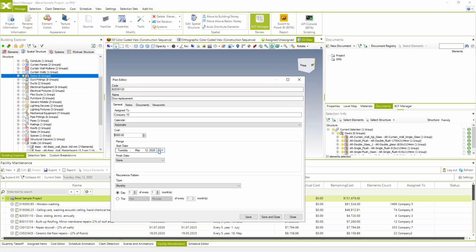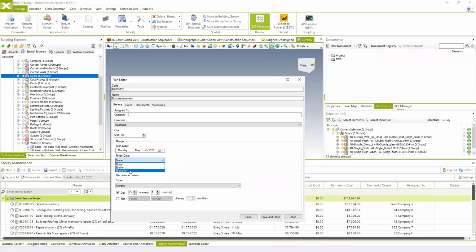$5,000. And the next thing is we specify how often or when this activity is supposed to start. If this is something that's supposed to start next week, we can specify that it starts next week. And then when's the finish date? If you have a specific contract with that company, you can specify that this activity is supposed to be finished after, let's say, 5 occurrences with that company. Or you can specify on a specific date, or you can make it none. It means that this activity is going to be repeated without end, or actually infinitely.